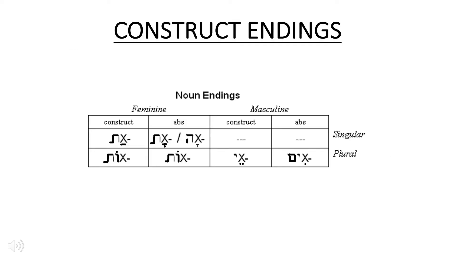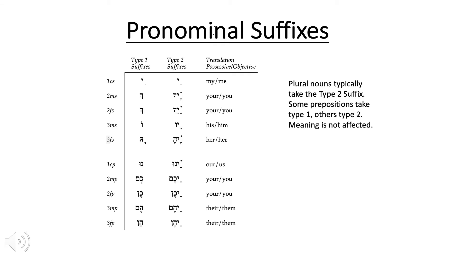Hebrew nouns go into construct when they're in relationship with other nouns, similar to the genitive in Greek or adding 'of' in English — 'the city of Chicago.' City is in construct with Chicago. In Hebrew we use different endings, different from the absolute noun, to mark the nouns that are in construct, keeping in mind there is one absolute noun and any number of construct nouns. The endings are -ah in the feminine singular, which becomes -ot; -ot stays the same in the feminine plural; the masculine singular stays the same, but hiriq-yod-mem in the masculine plural becomes tsere-yod. Here are the pronominal suffixes — nouns typically take type 1 unless they're plural and use a connecting vowel to take type 2.